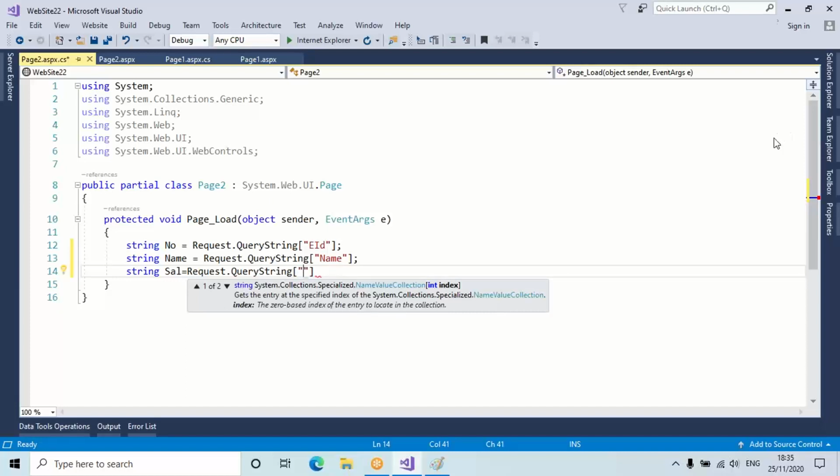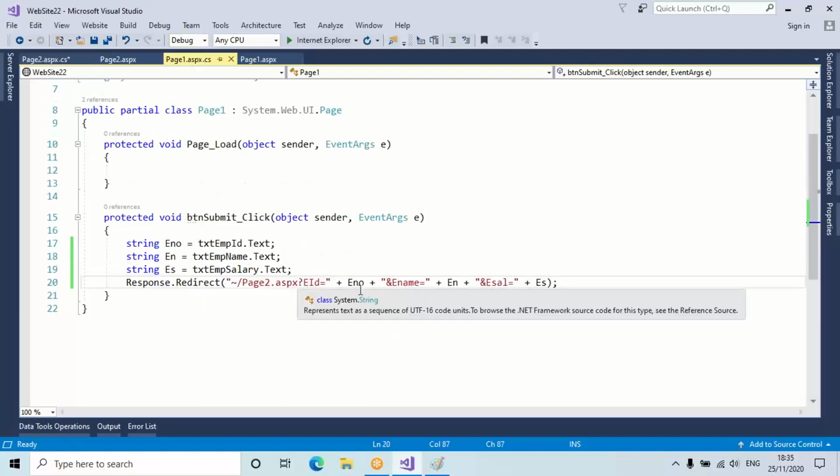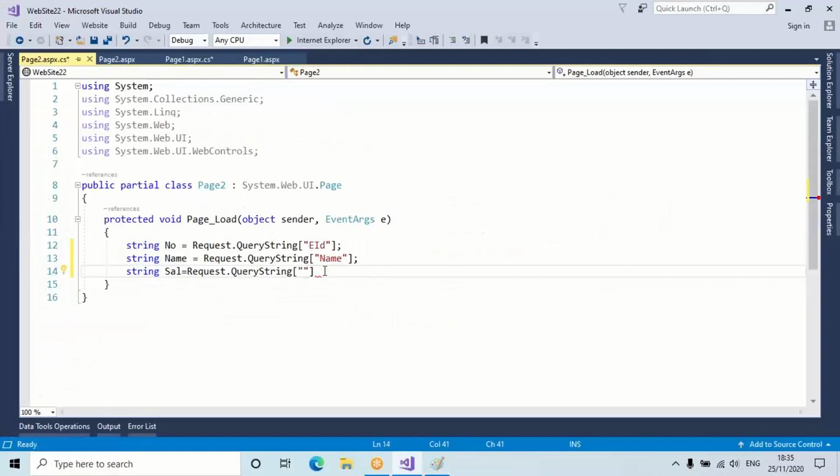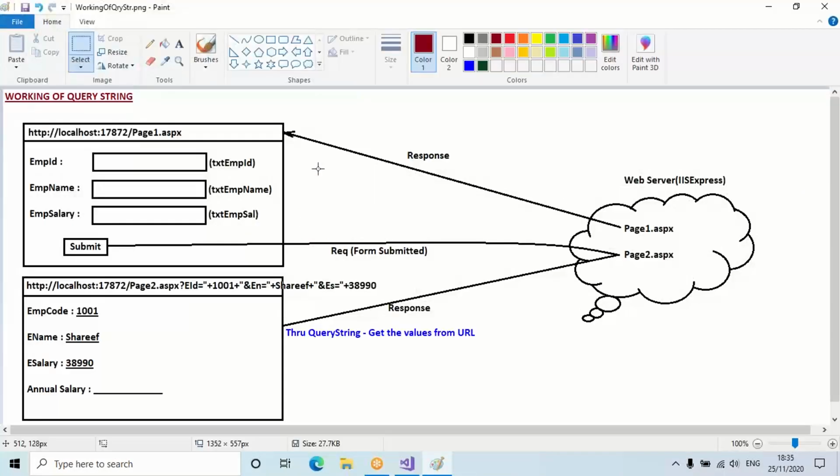What is the variable, the key value I mean to say, we have there? EID is there. Acha, name, not only name, sorry. It should be name. Here I should correct. Name.